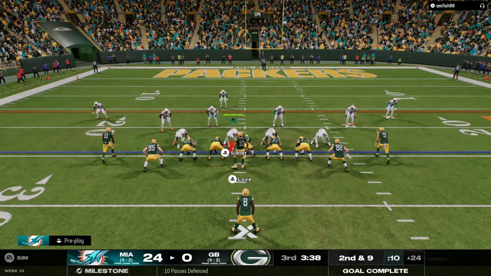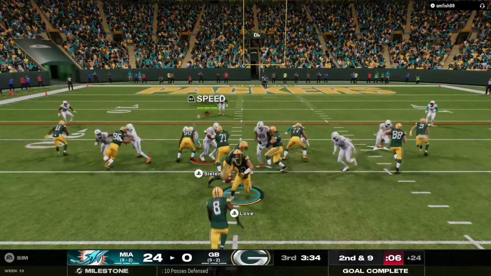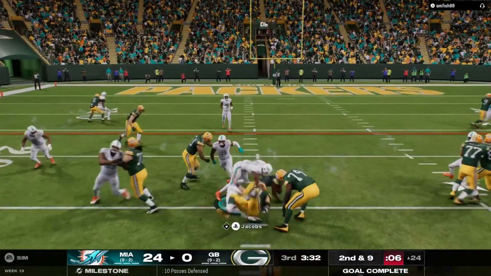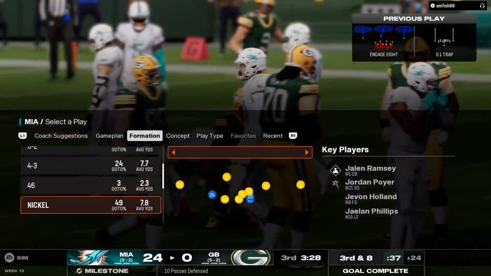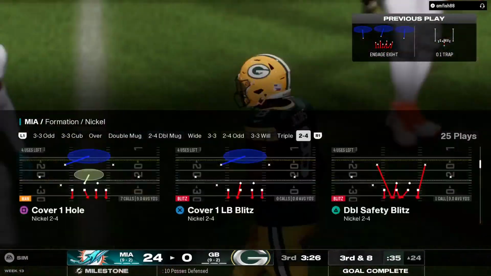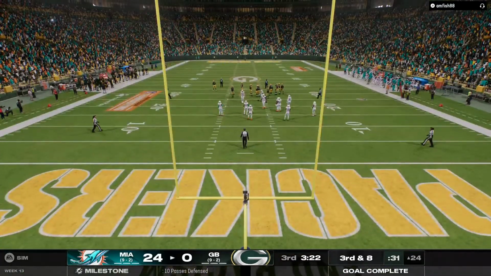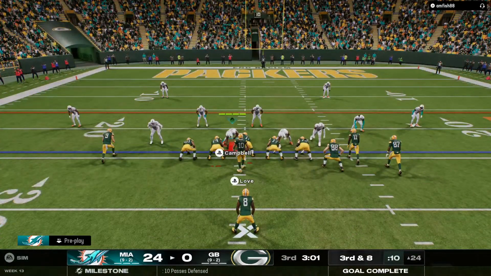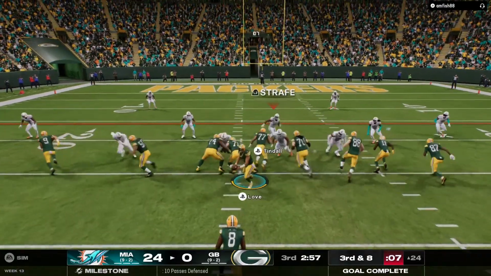Here's a 2nd and 9. They'll run it straight ahead with Jacobs. And nothing on that one, back to the line of scrimmage, and that is it. Coming off that edge, Mike, you have to quickly determine, is this a pass or is it a run? And once he realized it was a run, he's able to shed his blocker, make the play, no gain.